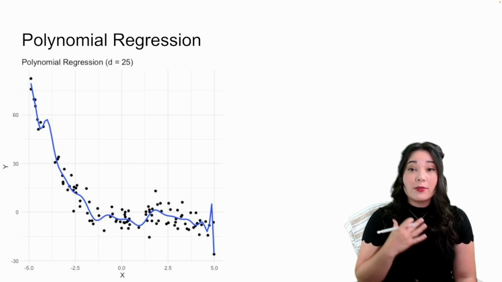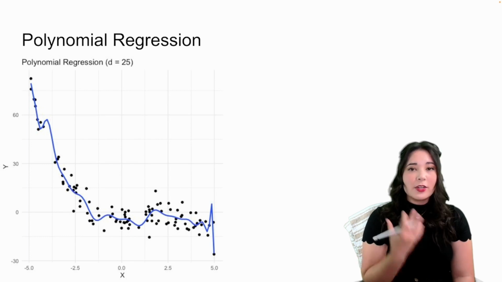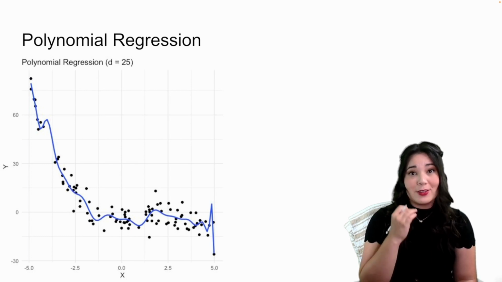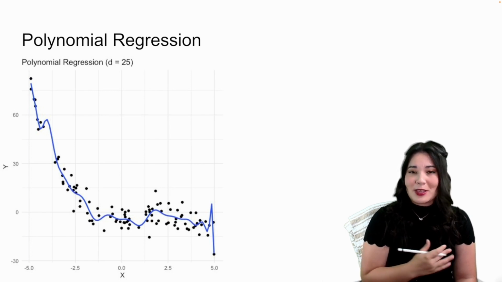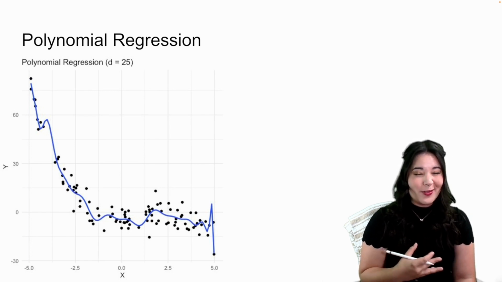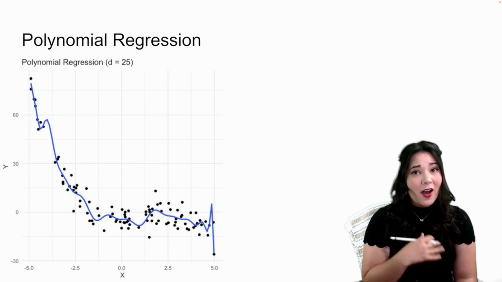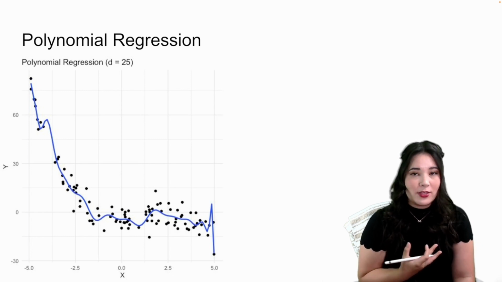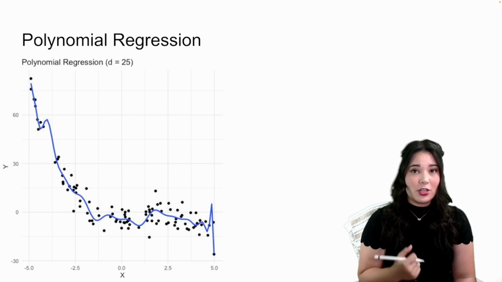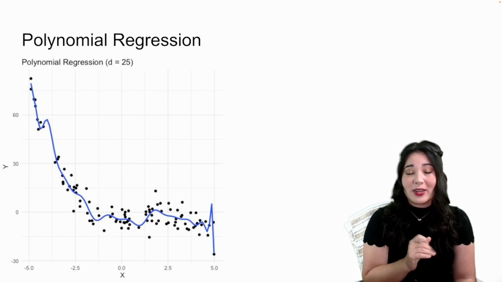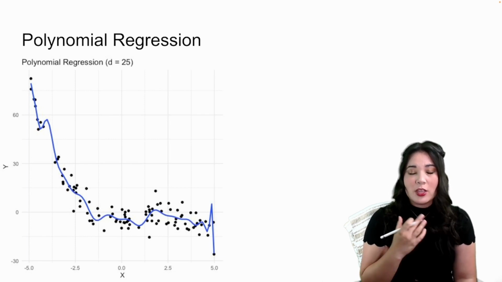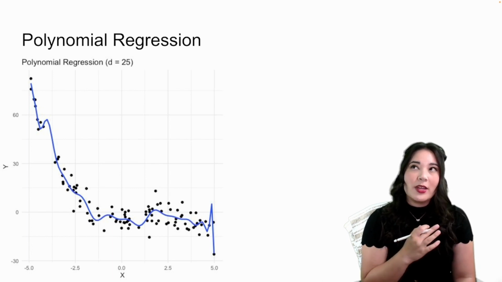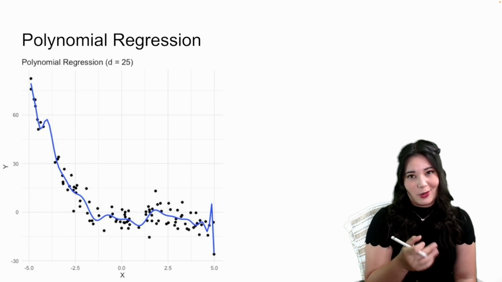One thing you need to be a little bit careful about with polynomial regression is making sure that you don't have too high of a degree. For example, here is a polynomial regression with 25 degrees. You can see that this gives us a pretty wonky curve that's kind of all over the place, and honestly at this point we as humans can see that it's not doing the best job of explaining the relationship between our input and our outputs. But again, technically possible. You just want to be careful to make sure that you're using enough degrees to be flexible, but not too many degrees that your equation looks like this.